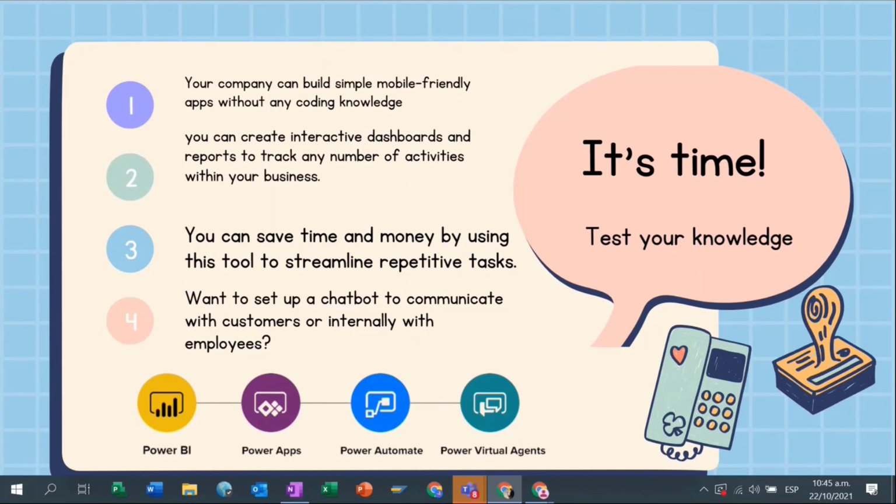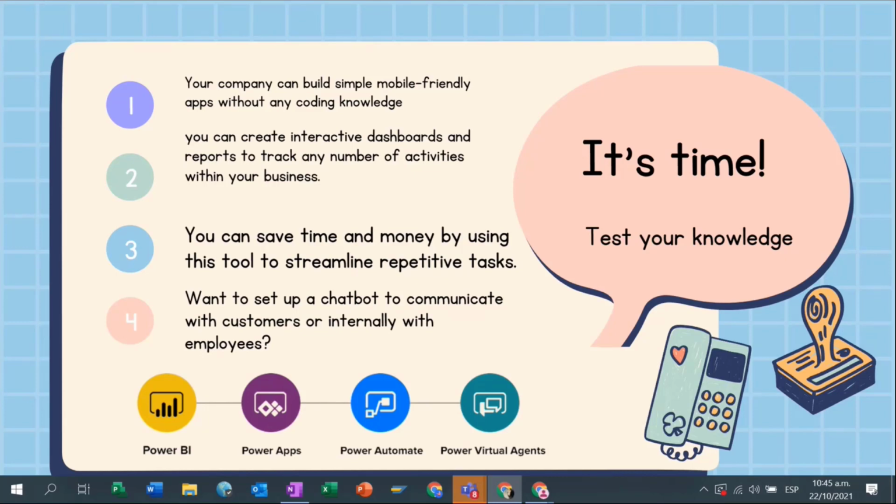Thank you. Okay, so as I mentioned before, we have covered Power Apps, Power Automate, and Power Virtual Agents. To review what we have learned, you can build applications with Power Apps. You can build a workflow.